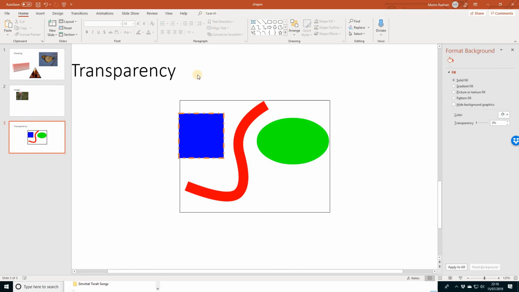Okay, I think you should be spending a little time experimenting with the various picture editing and colouring features that are available. When you've finished, save the presentation and leave it open for the next lesson. I'd suggest let's save it as Shapes 2. As an aside, if objects overlap, you can use the Bring Forward and Send Backward buttons in the Arrange group to move them up and down in the stack.